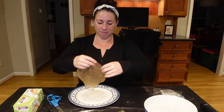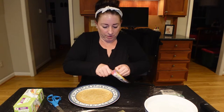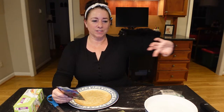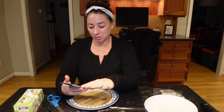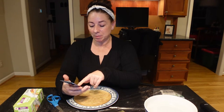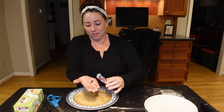Seeds are good for a very long time. Even when they say they expire, you can use seeds for years and years. This scarlet sage I've probably had for four years. A quick note — this is such a beautiful seed pack from Ever Wild Farms. Scarlet sage isn't native here; it's native further south, I think in Texas, but it's a great plant for butterflies. Ever Wild Farms has really neat seed packets, and they say seeds in their gold vault packet will be viable three times longer than seeds kept in paper or plastic.